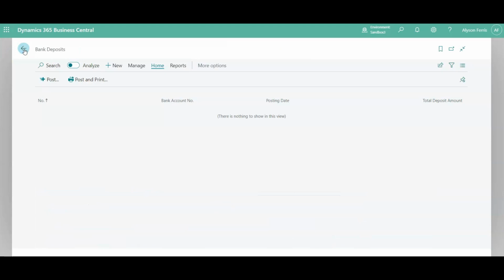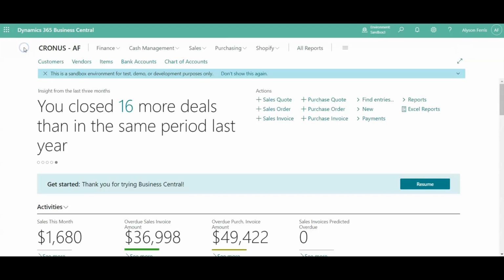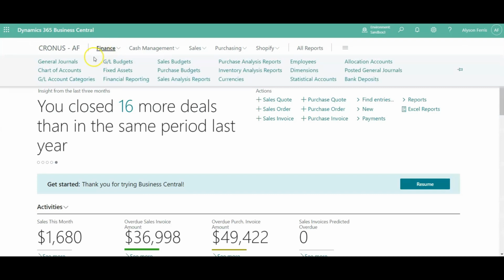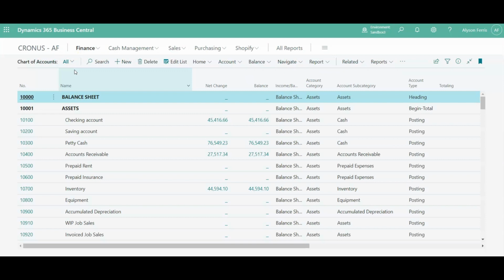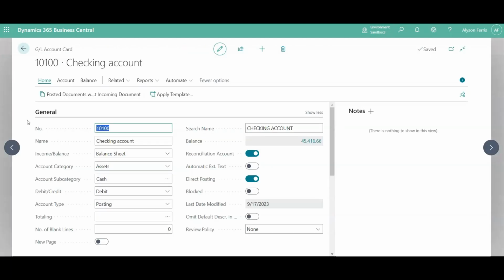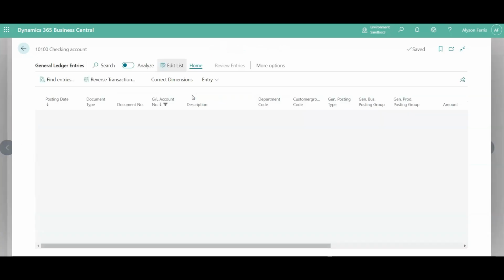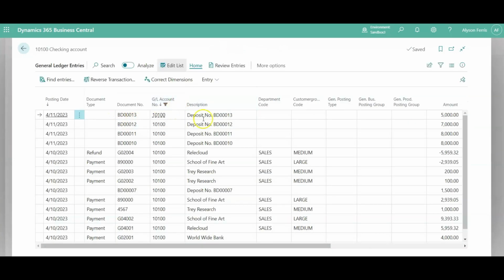Now that I have my entry posted, we can look at the results of that in my chart of accounts. In the checking account where I deposited it, I can look at the ledger entries, and there it is, my bank deposit, the $5,000.